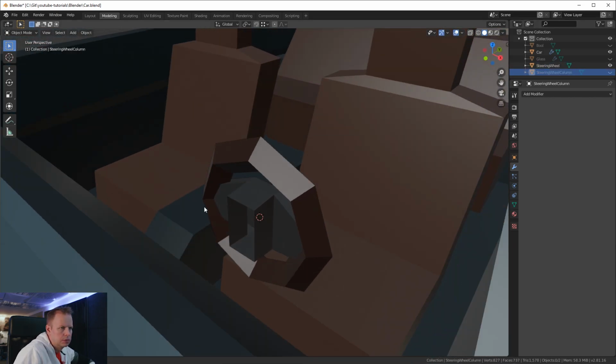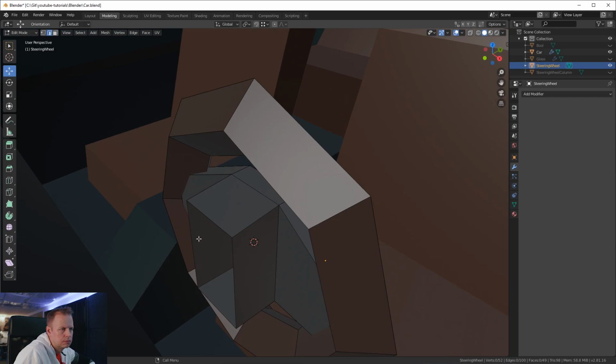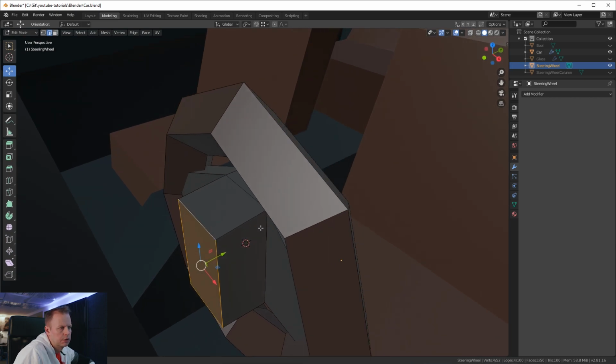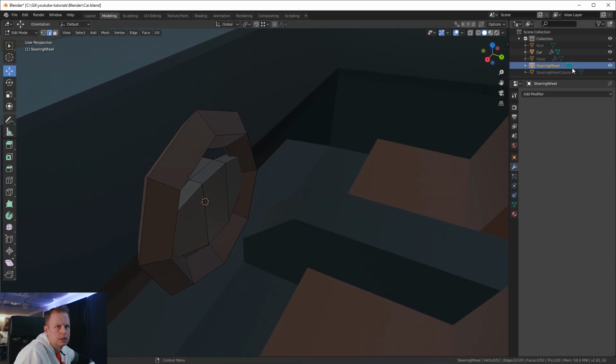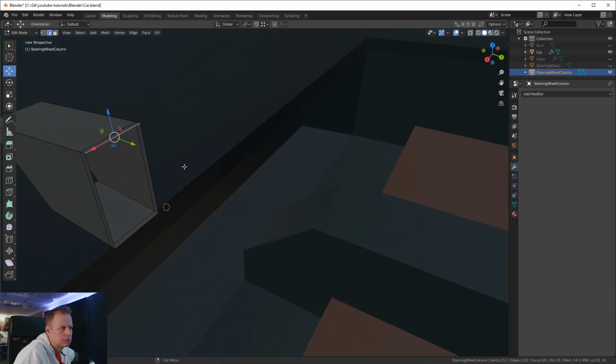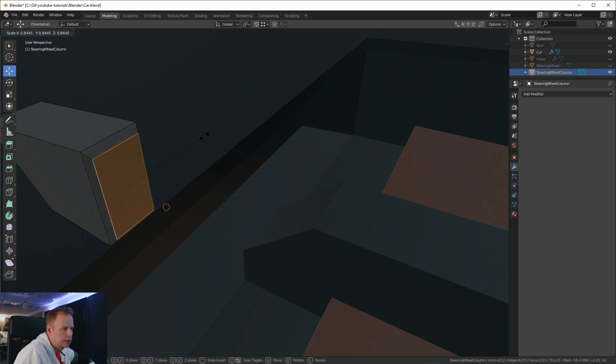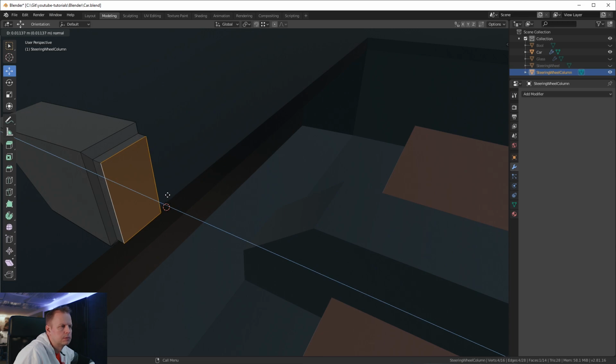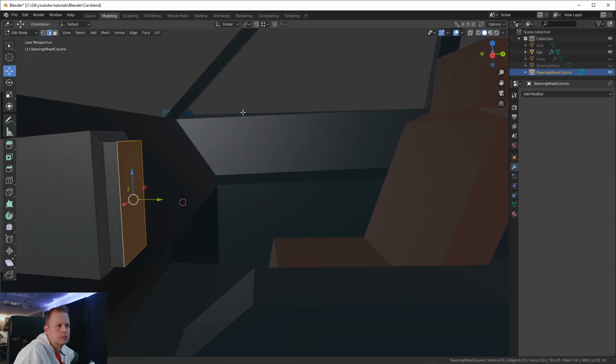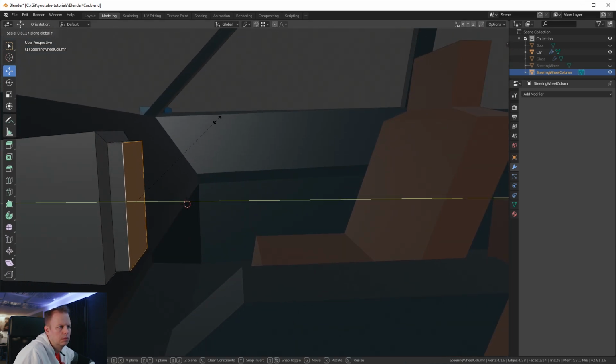Let's hide the column. Cap this one. F to cap it, and then let's hide this one and show the column instead and cap that one. F, let's scale it down a bit and extrude it. Scale. Z.